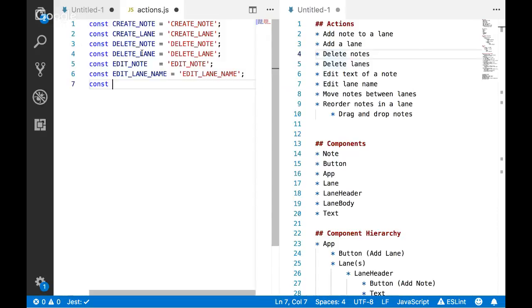Reorder notes. Sure. We're not going to get to implementing all these. And then.